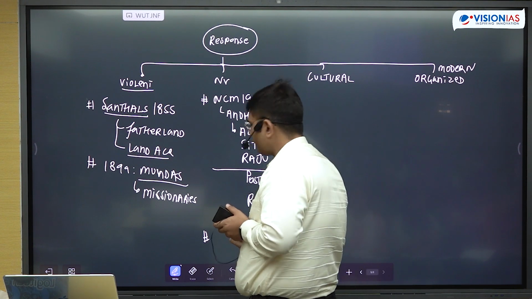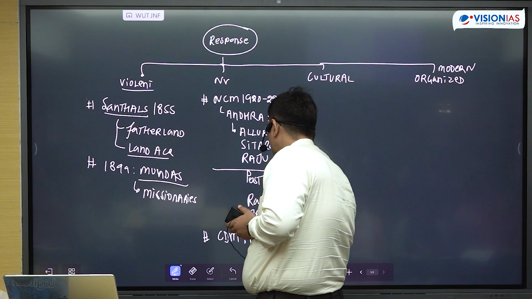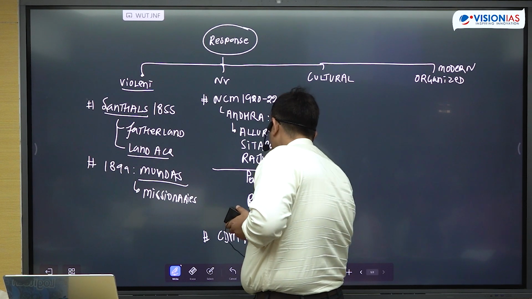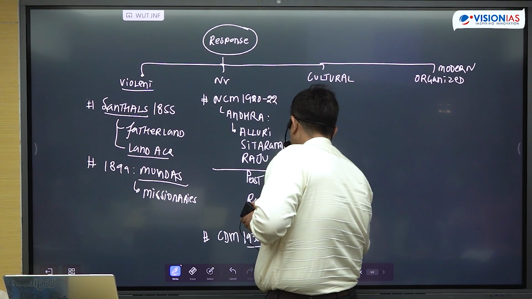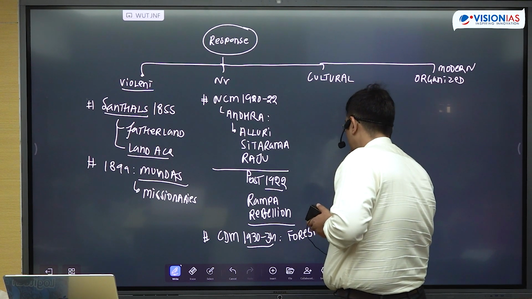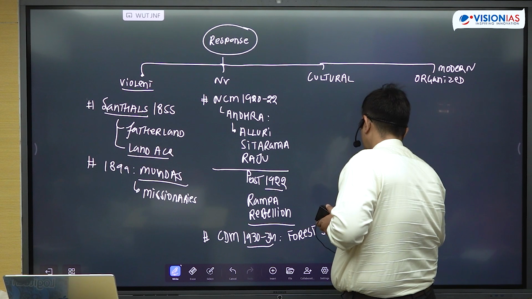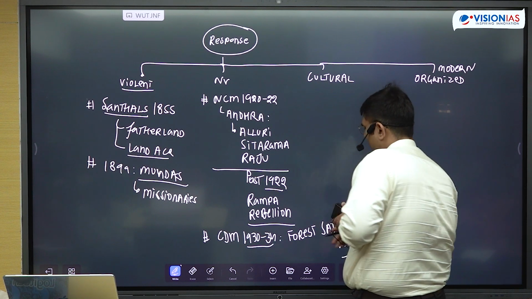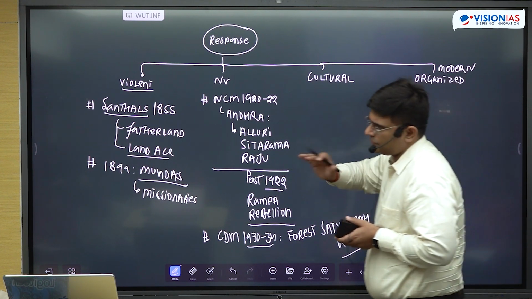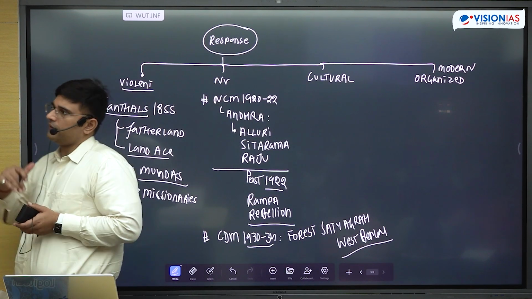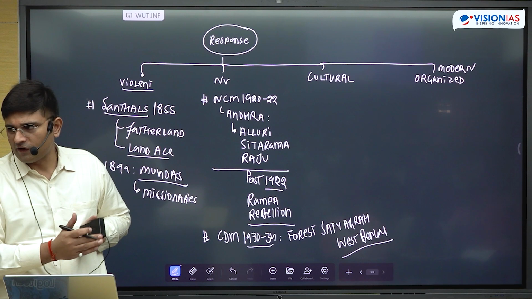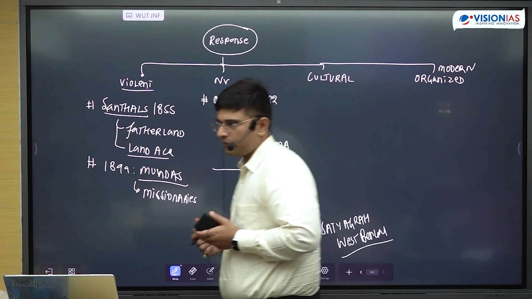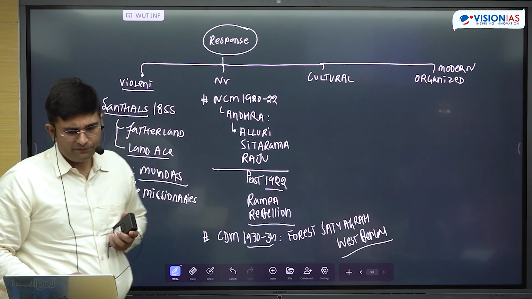However, it will come in here, you continue with the non-violent. So in the case of the civil disobedience movement, in the 1930-31 time period, and overall it is 1930-34, forest laws were broken in the form of forest satyagraha in the Singhbhum region of West Bengal. That is breaking of the forest laws, whichever laws: jhum cultivation, hunting, or that you cannot enter into the reserved forest, right? So in a non-violent manner, you are trying to enter into the reserved forest. So breaking of the forest laws was part of the civil disobedience movement.